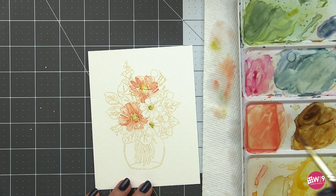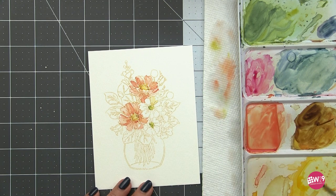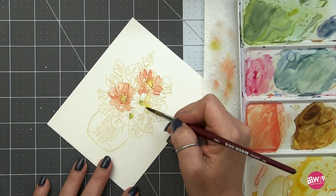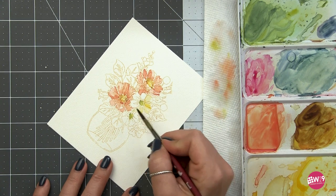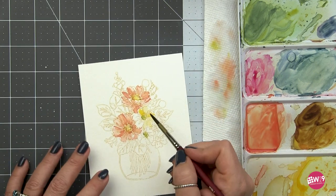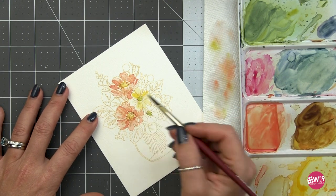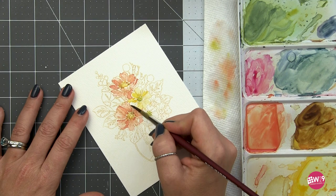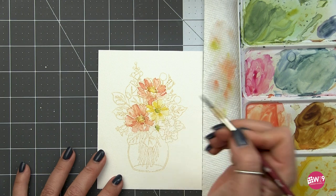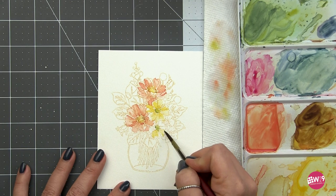For the yellow flowers, I started the same way. I put a little bit of yellowy green into the center, then tapped a darker sap green onto one side and got out of there — left it alone, going to let the water do the work. Just like the pink flowers, for these yellow flowers I'm going to load up some pigment and push and pull in the direction of the petal, sometimes taking some pigment off my brush, sometimes adding more. The goal is to get varying levels of depth of color without too many extra layers — we're going for a spontaneous look.